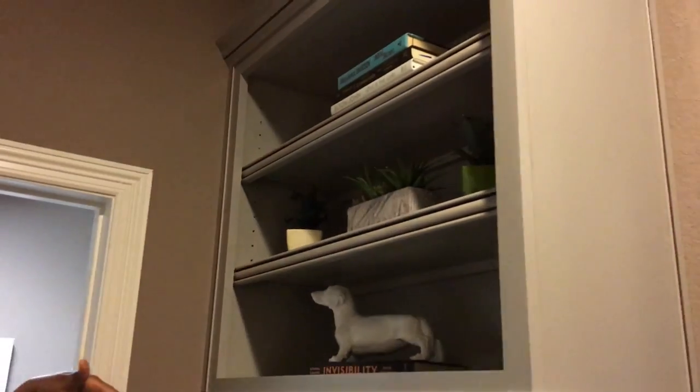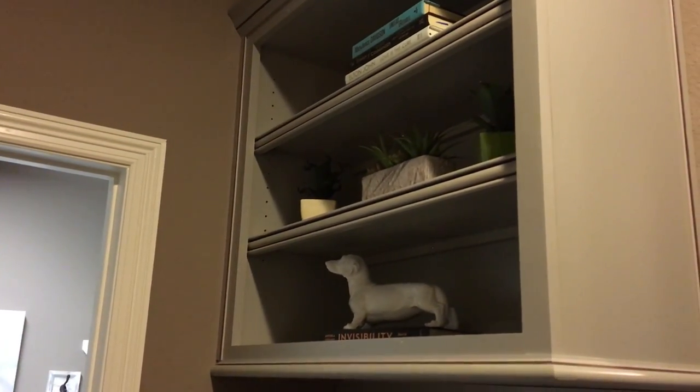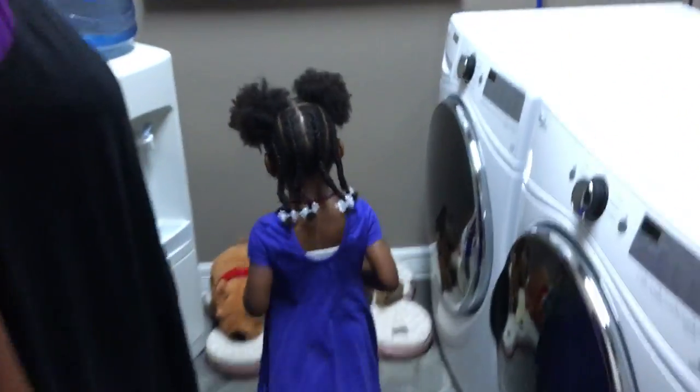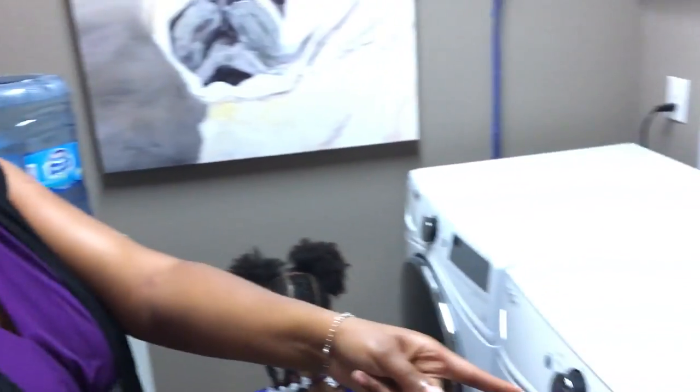I don't like when you come into the house and just drop stuff. So when you come in through the garage, you just hang your stuff up, put our shoes away, because we don't wear shoes in the house, especially upstairs. Look at all this storage, too, for mail. You keep everything clutter-free. Oh, this is really nice. I like that it has a little area where you can fold clothes.